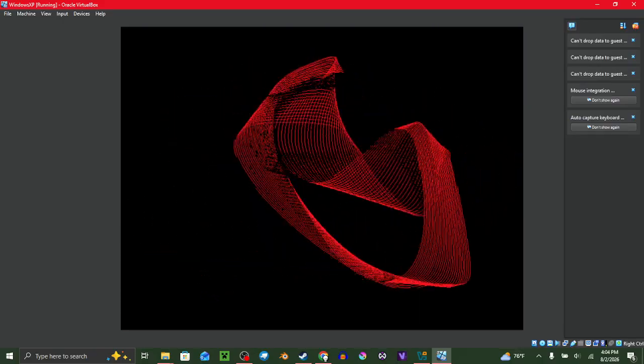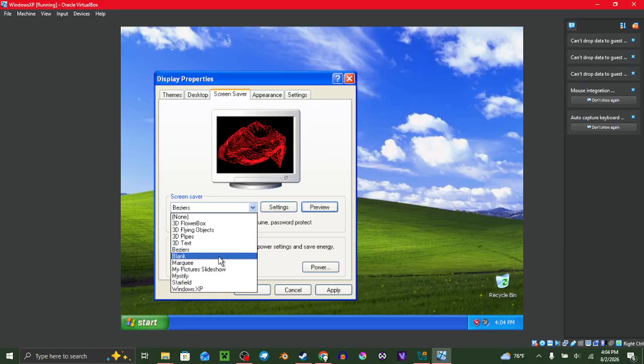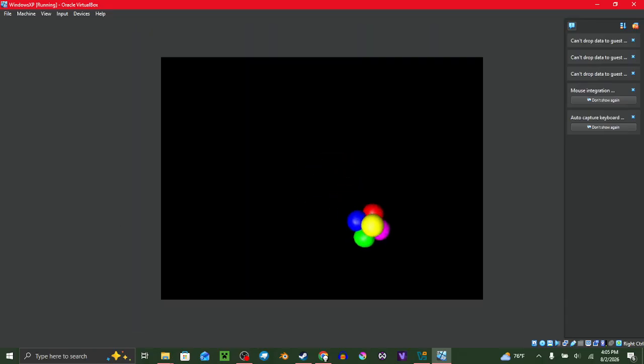I think there's something like this on... Ah! It's a lot faster there. 3D flower box. It grows polygons. And then it turns back into a cube, which then turns into a flower.